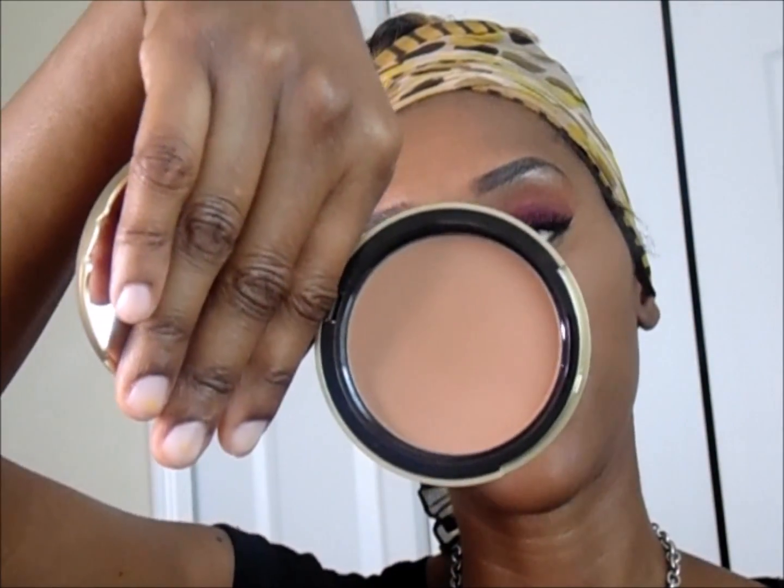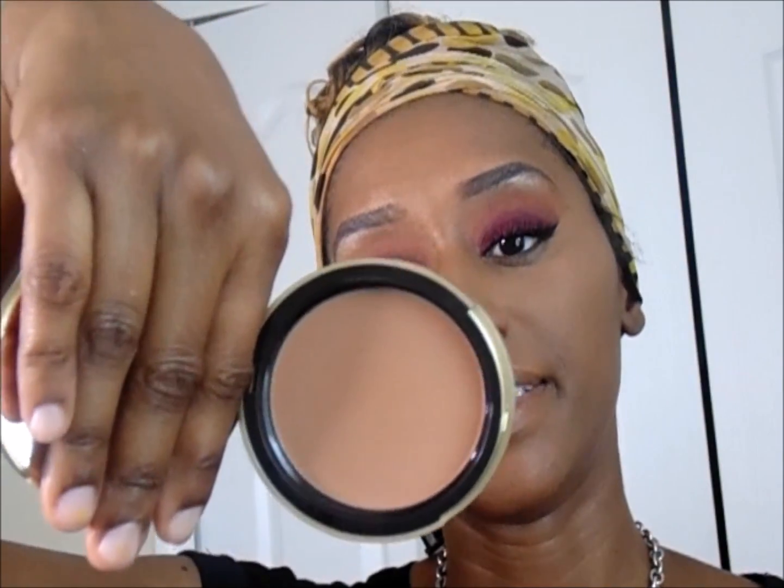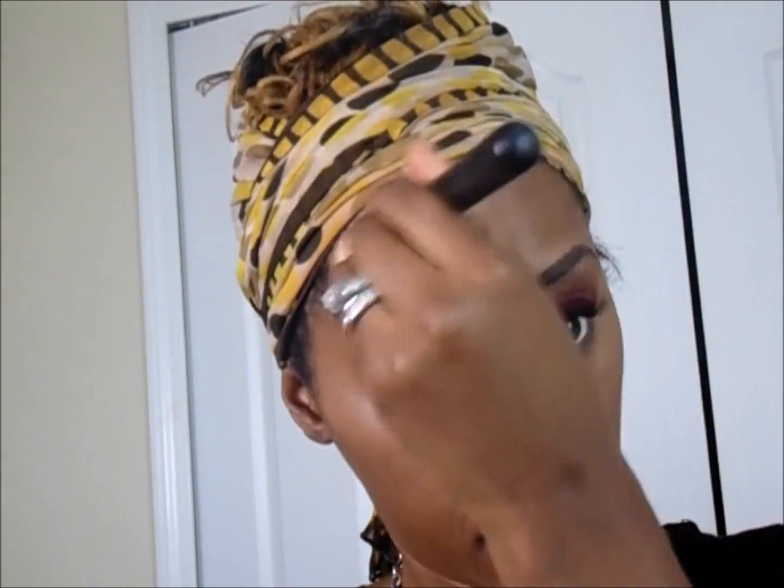So I'm not doing too much to my skin today, but I am going to bronze, and I'm going to be using the Too Faced Dark Chocolate Soleil in Deep Tan Matte. It's a bronzer. It's not dark enough for me in my opinion, but just to add just a little bit of skin color to the skin, I'm going to be going in with this, because I'm really not trying to contour. I just want to add just a little bit of color to my skin.